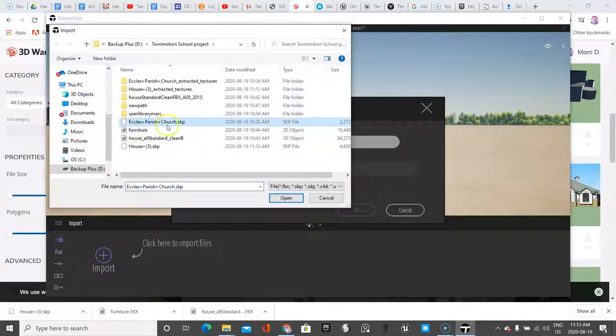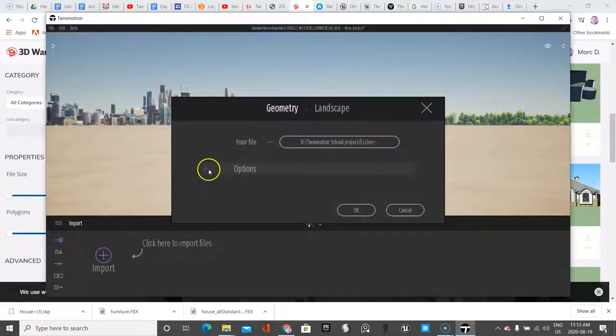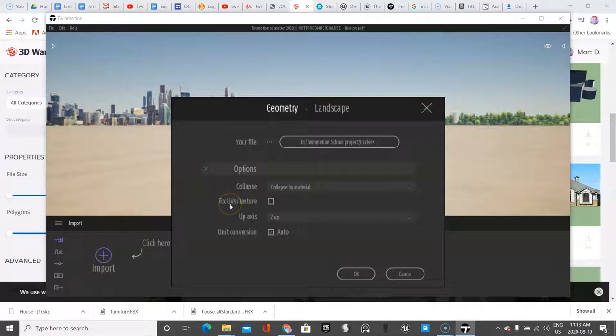I'll import this one actually. I brought this one in before and it worked really well, so let's go with that. One of the potential uses is you could use this in any class. I'm a history teacher by trade, and there are a lot of heritage models, World Heritage sites and structures that you can go and get. So really cool. I'm going to change this to keep the hierarchy.